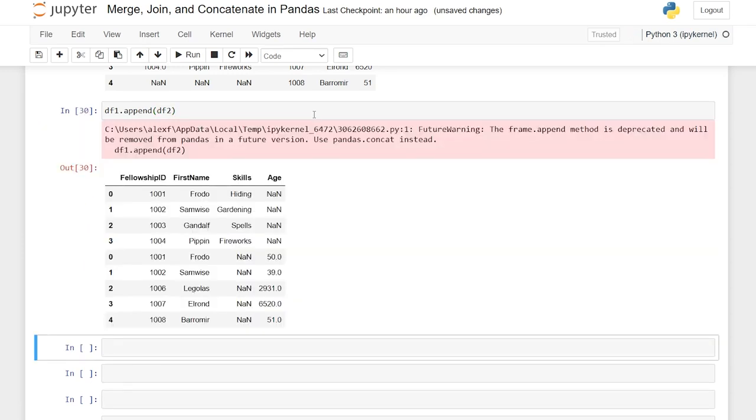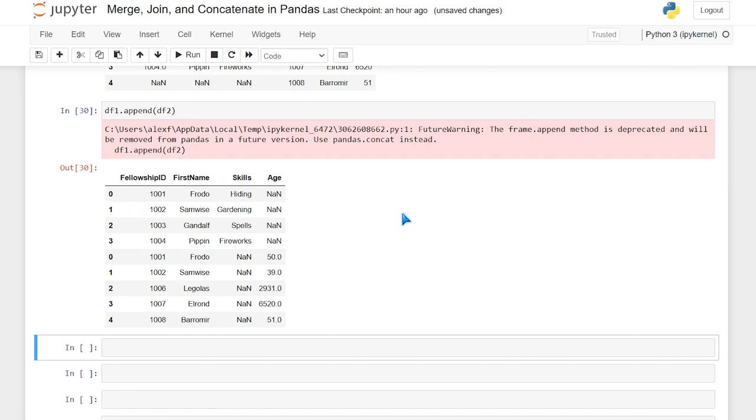And let's run this. And as you can see, this is almost exactly like how the concatenate did when we first did it. But if we read this warning, it's saying the frame.append method is deprecated and will be removed from Pandas in a future version. Use pandas.concat instead. So it's literally warning us, append is on its way out. If you want to do exactly what you're doing right here, go and try concat or concatenate because that'll do the exact same thing. So I'm not really going to show you any other variations of append because it's going to be on its way out in the next version.